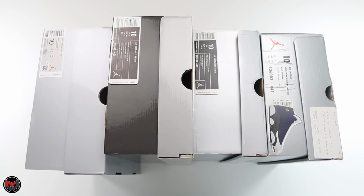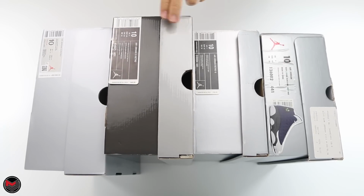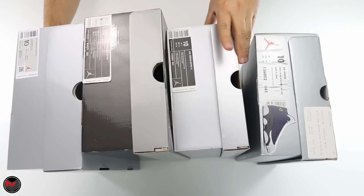Guys, so here you go. Here are the original boxes for the Air Jordan 13 Flints. These are all of the variations for the Air Jordan 13 Flint. So we got the OG, we have the 2005, the 2010, and the 2020. So let's go ahead and go over the OG.